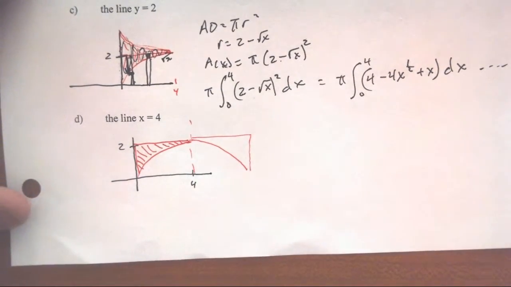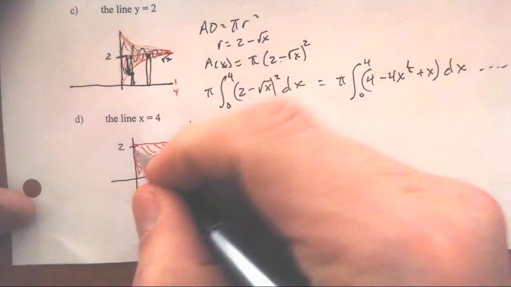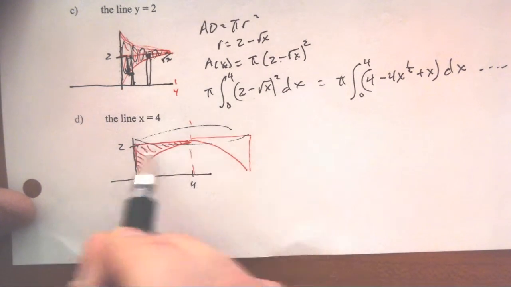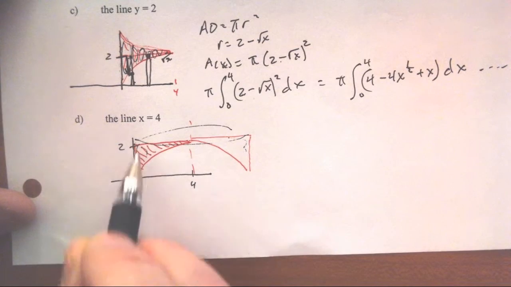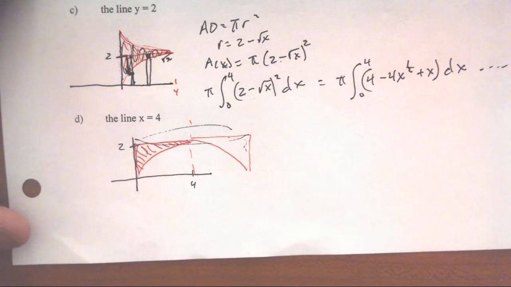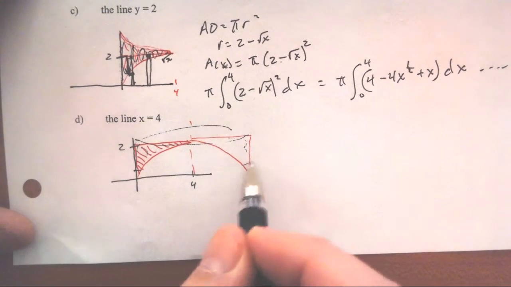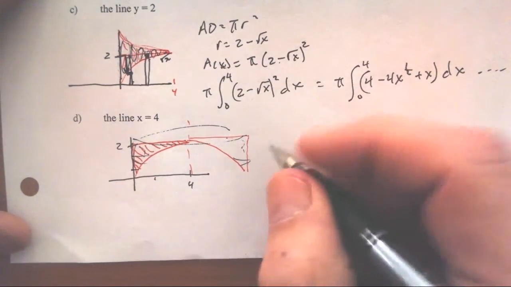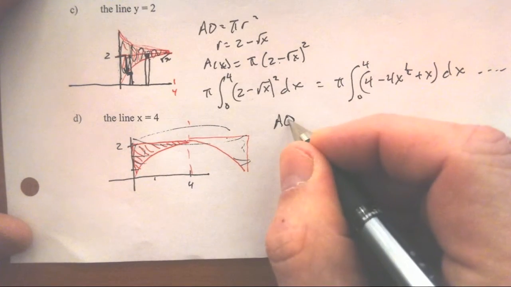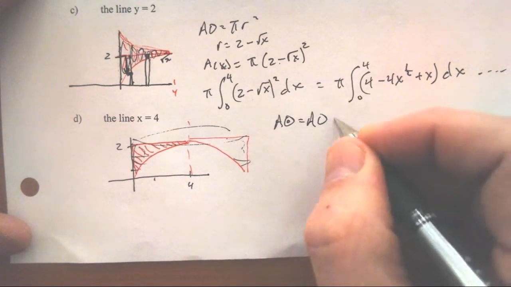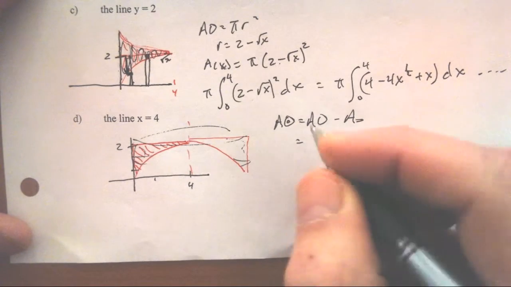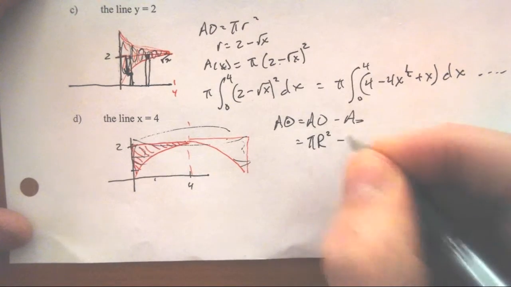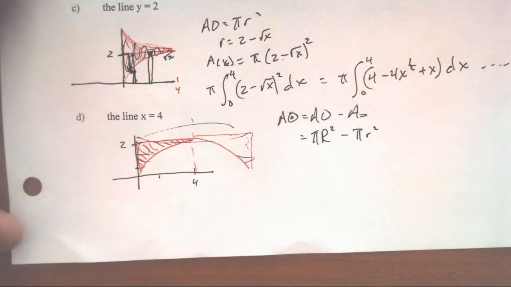So this is a washer problem. I'm going to be taking circles. As I rotate this, I get this circle. I get circles with holes in it, but we're definitely a dy problem now. We're getting all of these rotations stacking from 0 up to 2. Okay, so this is a washer problem. Area of my washer equals area of the big circle minus area of the little circle equals, this is going to be a little bit sneakier, equals pi big R squared minus pi little r squared.